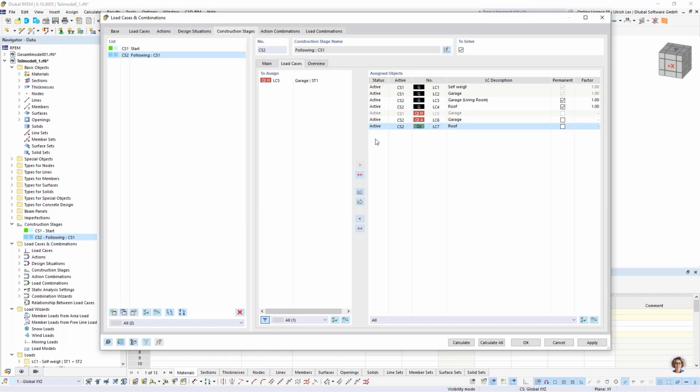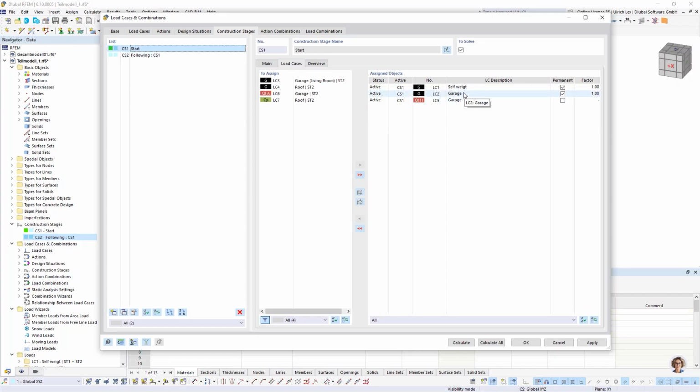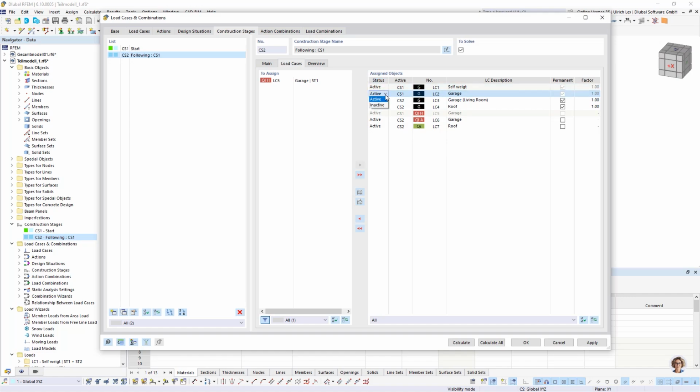Now you can see, because load case 2 is self-weight, or is permanent in stage 1, it would be acting in stage 2 again. That's why I can here say the status is not active, more it's inactive in stage 2, because load case 2 should not be acting.